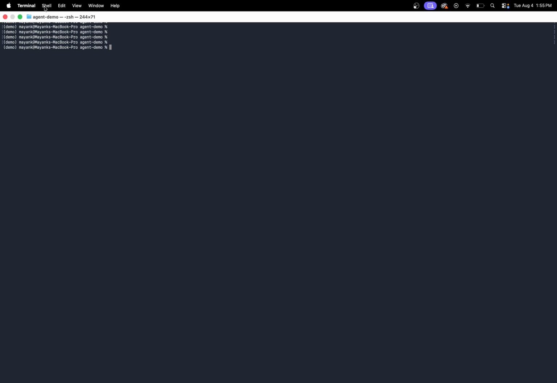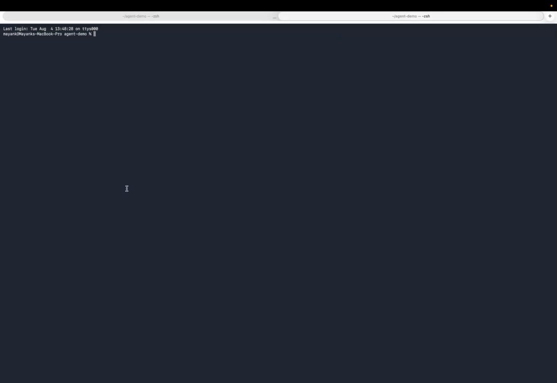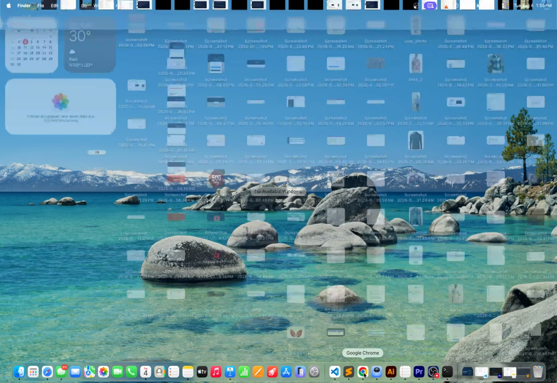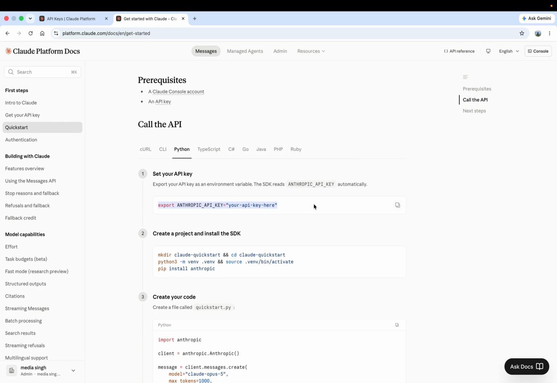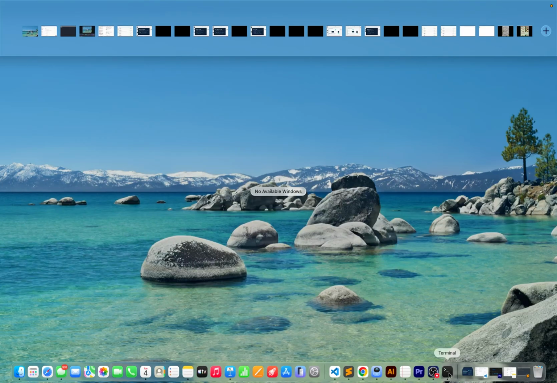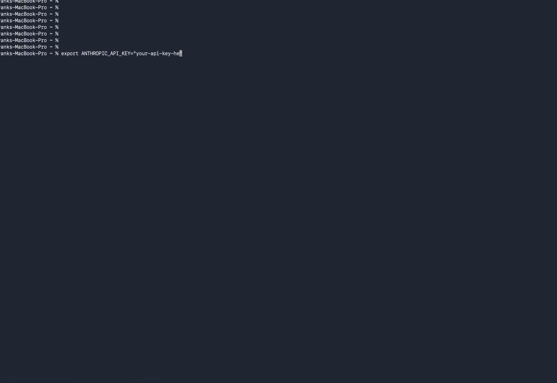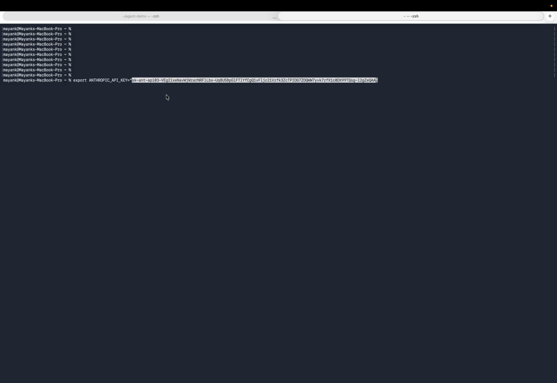So let me open the terminal. Let me open a new tab. Okay, let me first export the key. That's the first step. Now I will copy paste my key here. I have pasted the key, so my key is exported now.